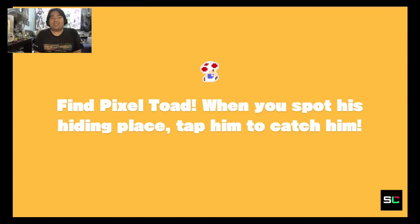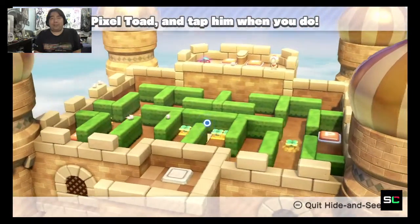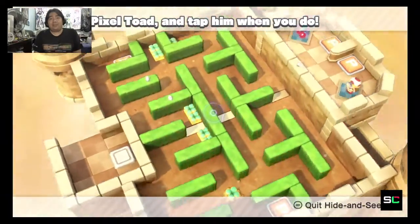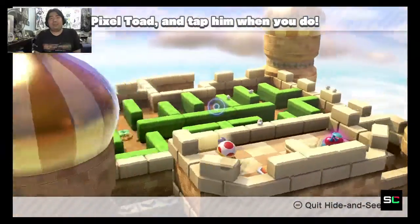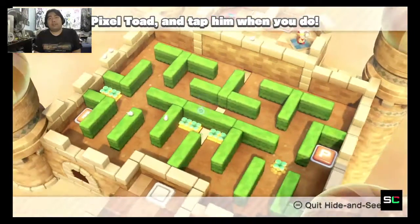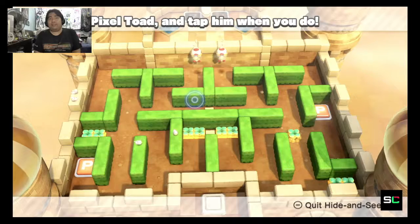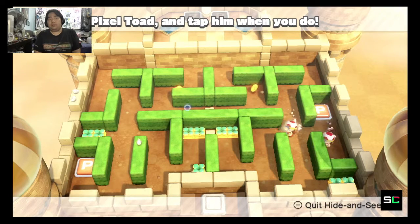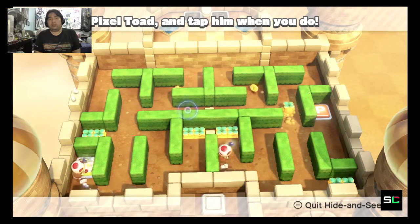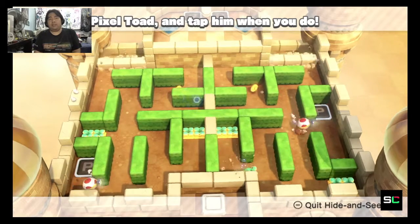Let's do this. Did he just say Hyper Adventure? Okay, so let's find the tiny fella among this humongous stage. Where are you? Do you see him anywhere on the walls? Maybe on the exterior. No? Okay, we definitely need that pixel toad to alarm us. There we go, so let's go down. Okay, second one, there we go. Alright, let's get out of here.